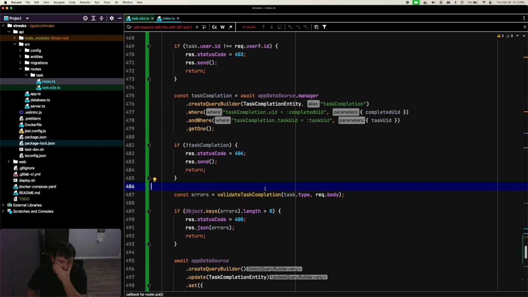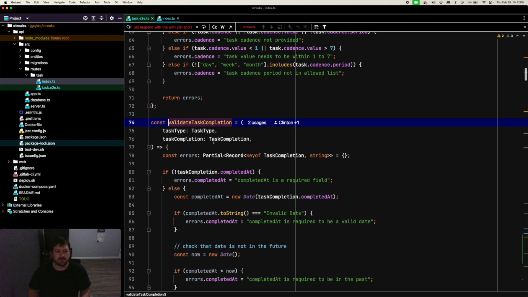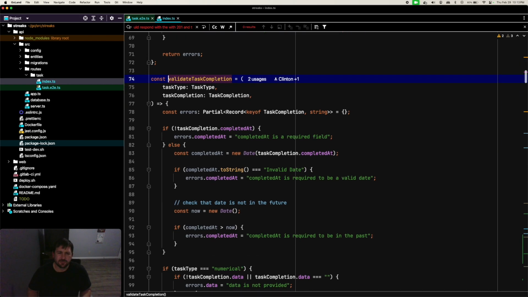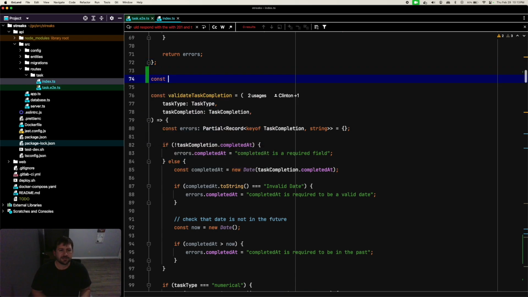So what we don't want to do on this validate task completion, I think what we want to do is take a lot of this logic, but we're just going to make another function called validate task completion update.